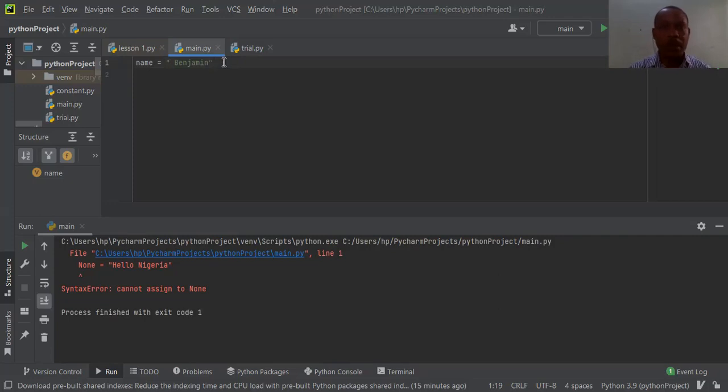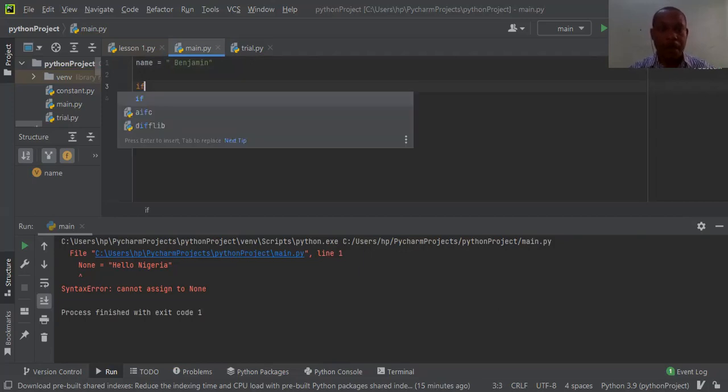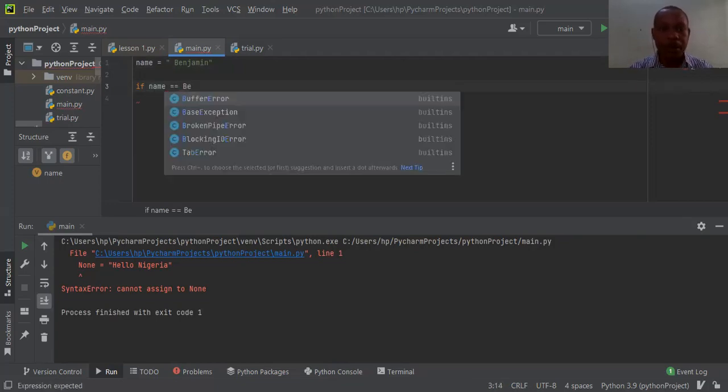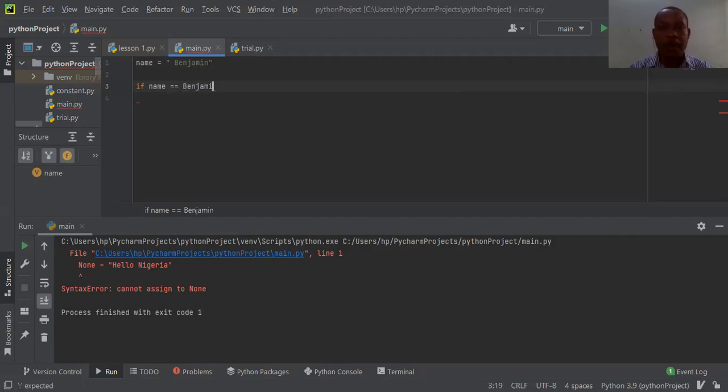Apart from the assignment statement, we have the conditional statements that begin with if. You can say, if name, now making reference to the first assignment statement, if name is equal to Benjamin.